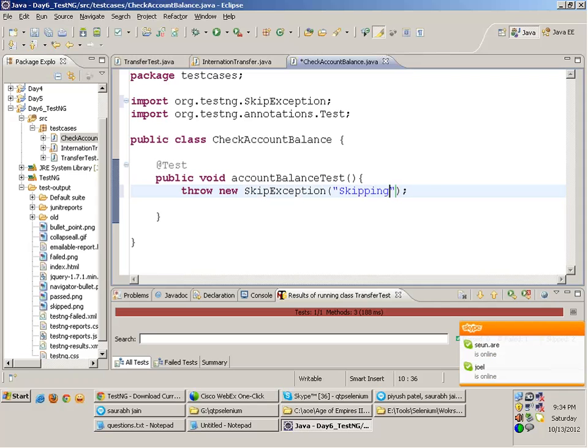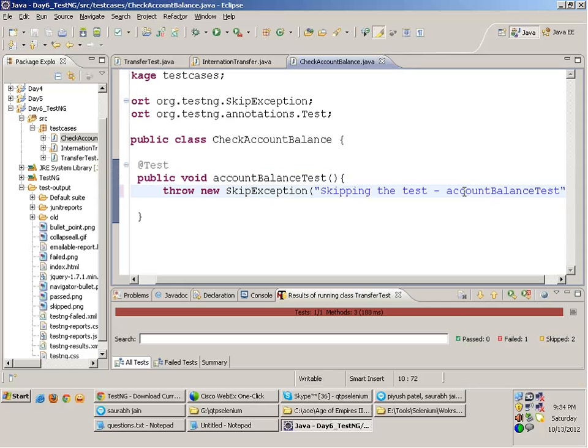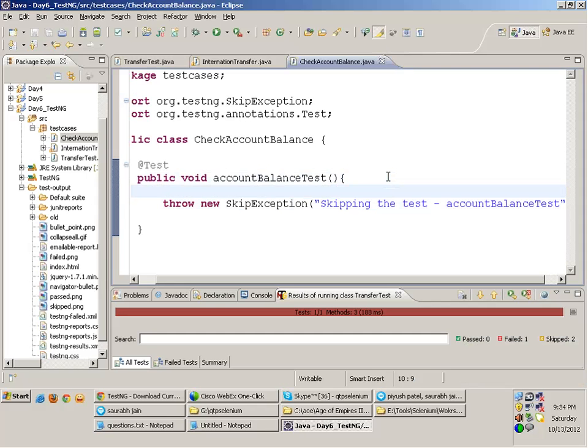For example, skipping the test and name of test. So if according to the external file we don't need to execute this test, then we throw a skip exception in the test deliberately.